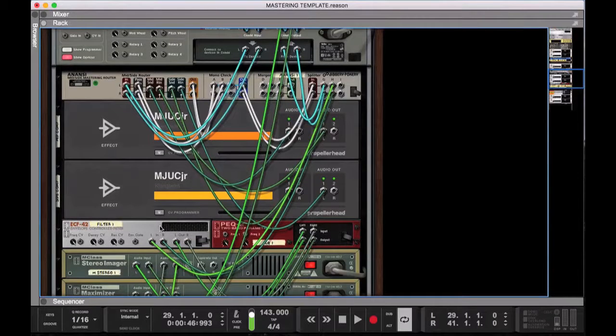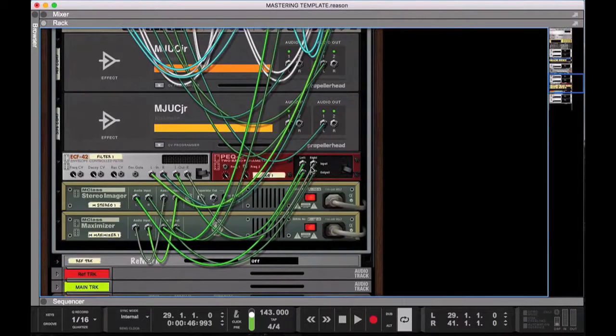So what I'm doing is I'm taking the filter, I'm running the filter into a channel in the splitter. I'm going out of that filter into a parametric EQ.